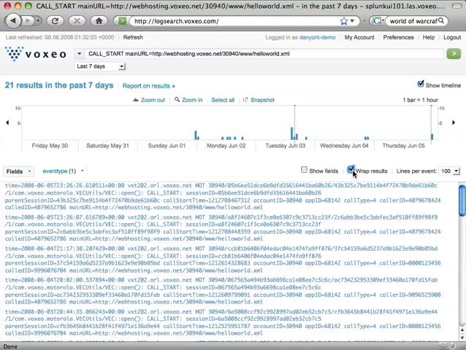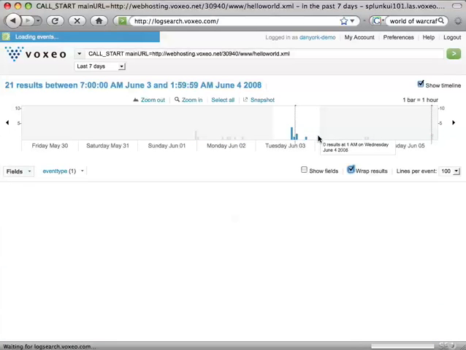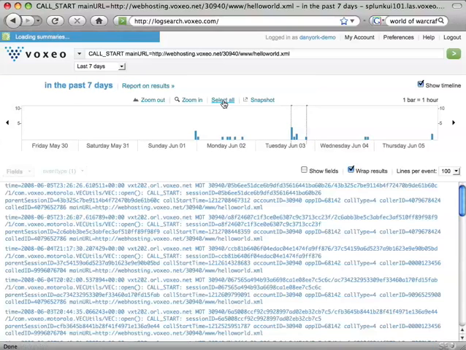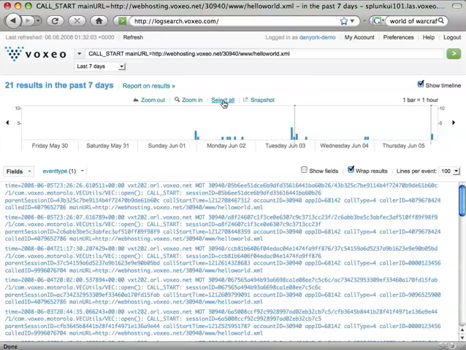Another interesting element that we have here is that if I want to see the results for only a part of the timeline here, I can highlight that timeline, and now it will show me the results that are associated with that particular part of the timeline. If I want to clear that and show all the results, I come up here and I click on Select All, and now I will see all the records that are associated with this.